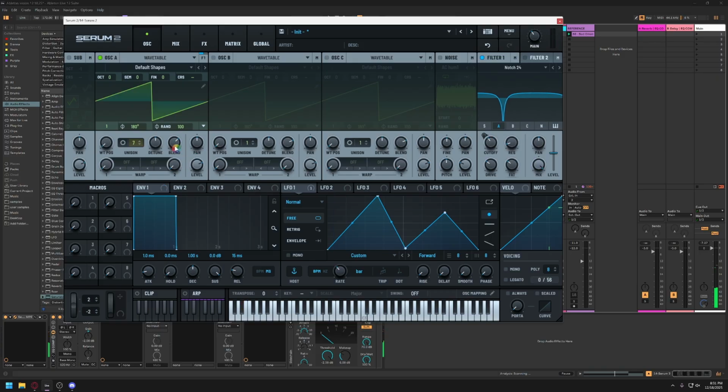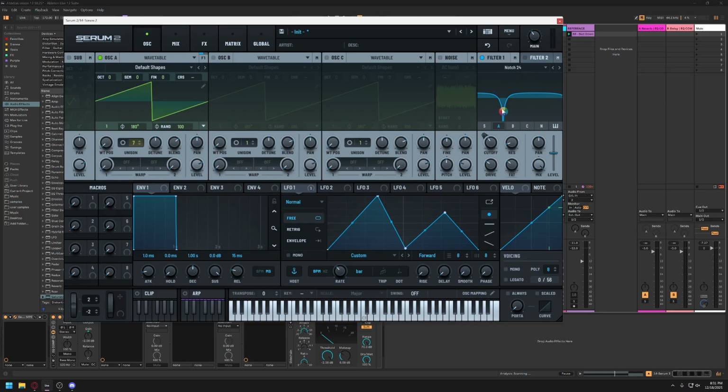So saw wave in unison, a notch filter over here, which cuts a notch out of the harmonic content, and moving it around is a big part of neuro bass sound design.